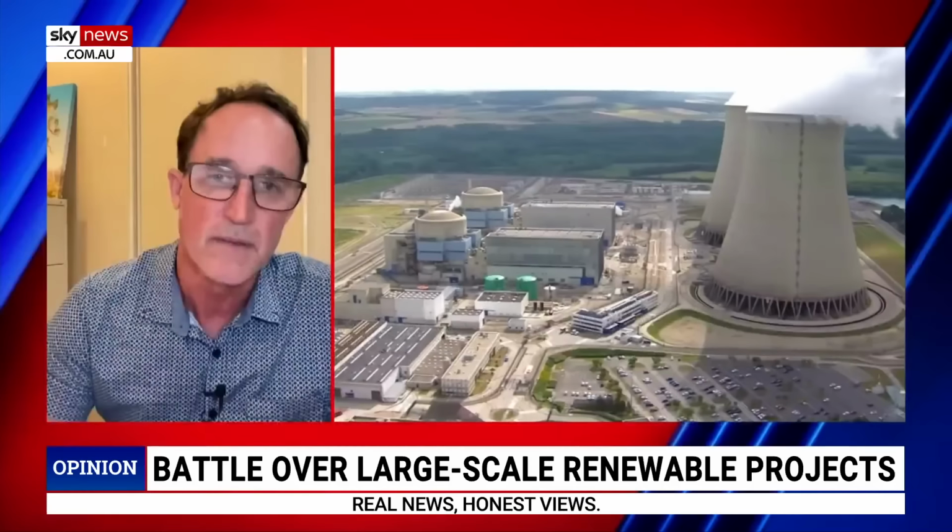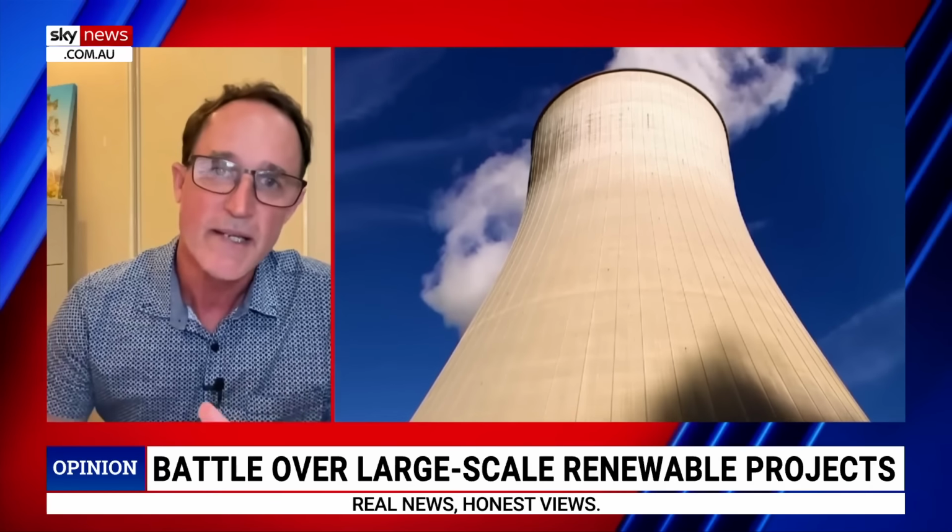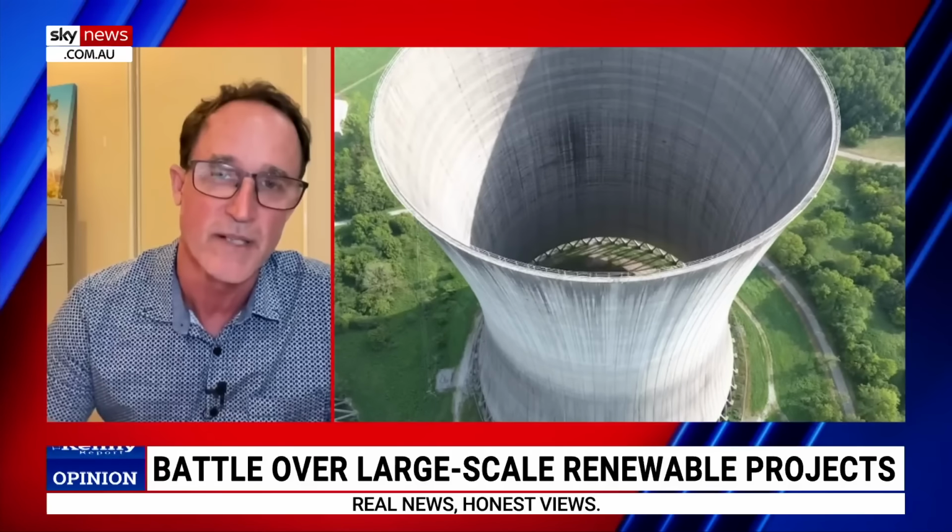Yeah, well, that's right. So I believe nuclear is the silver bullet to climate action. And the reason being is because the nuclear plants can go into the existing coal-fired power stations, those locations. So as they retire, we can swap them out like for like and use the existing transmission infrastructure. So with renewables, we need to overbuild the entire energy generation network. So we need 10 to 20,000 kilometres of new transmission lines.